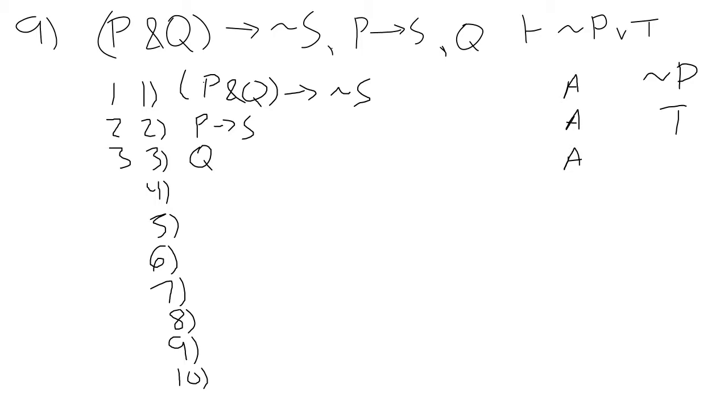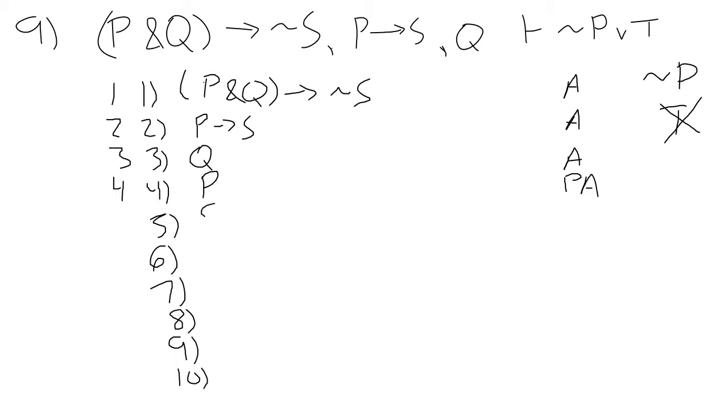Well, when we look at our proof, I don't see a T anywhere in any of those premises, so that's not going to be helpful whatsoever. So instead, I need to prove not P and then wedge in the T at the end. I don't see not P written in any of these assumptions, so I'm going to have to just look to prove it. So how do I prove not P? Well, I assume its opposite and look to build a contradiction.